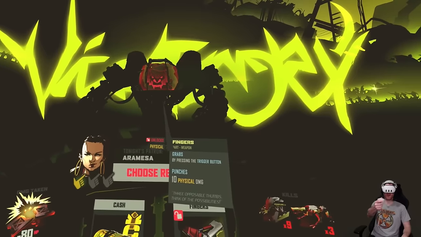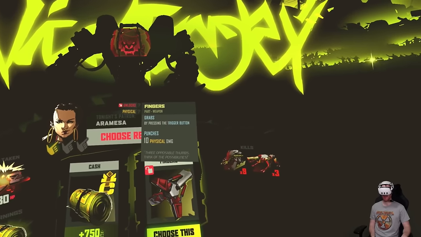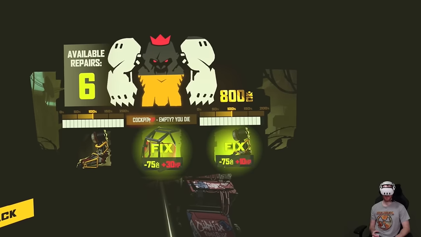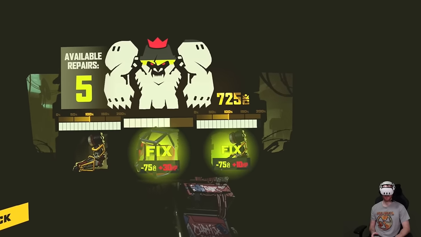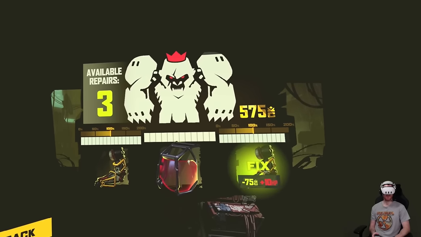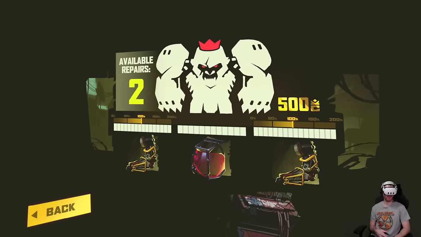Took a bit of damage on my cockpit there. Cash. Or fingers. Grabs. I mean, that's kind of cool. I'm going to choose the fingers just because that sounds kind of cool. Okay. Fix. Oh, it didn't give me everything. Oh, I can keep fixing if I want. There you go. Okay, available repairs 3. So that one needs a bit of a fix. I think we're all good there.